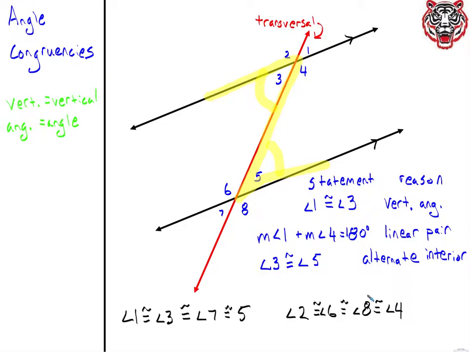So there are two things that you really learned today, and I need to have those two things in the summaries. And those two new things came right here, and I'll say them directly, ready for your summaries. We learned what an alternate interior was, and you might want to think of this as the inside of the Z. And then we also learned how to use that to figure out how to connect these angle congruencies to the top angle congruencies. So we learned how to connect the parallel lines with the transversal to find congruencies. So two things, I'll try to make those shorter. Alternate interior and how to get congruencies between parallel lines with the transversal.